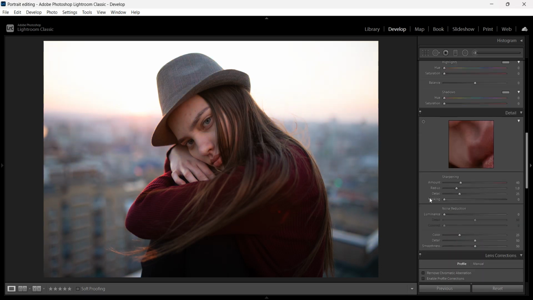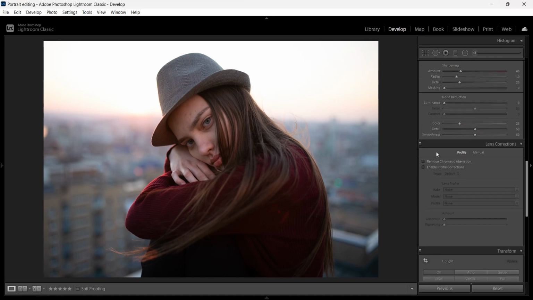Next up, we have the details. So detail is all about sharpening and noise reduction. You can see this much more clearly here. If I increase the sharpness, you can see it is sharpening the image a lot more, but it will also add a lot of noise. So for that, we have the noise reduction here. If we use these in conjunction, we can achieve really good detail in our images.